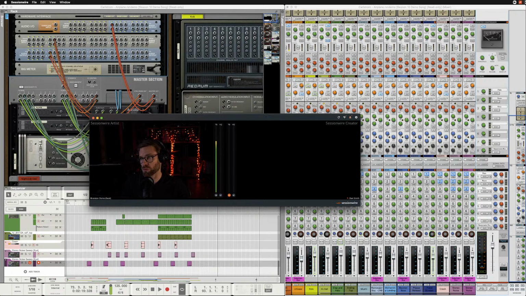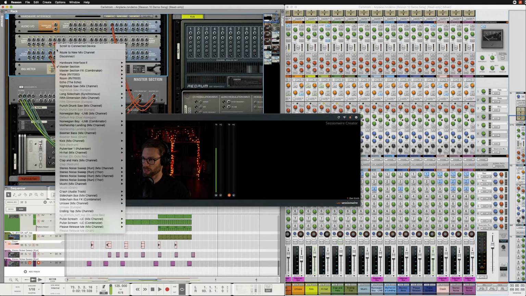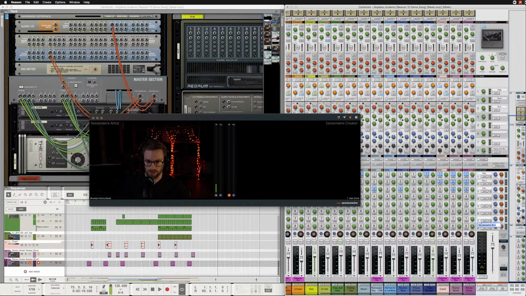The same thing goes with sending audio out. I'm going to get rid of this receive routing here again. Get rid of that. I'm going to just get rid of this name. So that's blank again. If I wanted to send out a custom mix of what I've got going on here, you didn't see it recording. Oh, yeah. So sorry, recording in Reason. I will do that really quick.